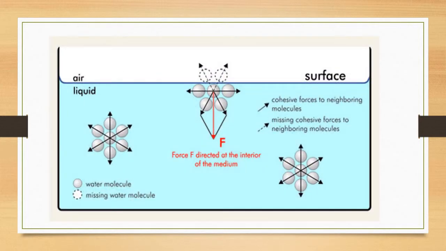When a water molecule is completely surrounded by other water molecules, the cohesive forces of all the neighboring molecules cancel out the force of that single molecule, and the net force is then equal to 0. This is, however, very different for a particle located on the surface of the liquid. Because there will be no cohesive force acting from above, the net force will be inward. As a result of this inward force, the molecules on the surface of the liquid will have a stronger bond than the rest of the molecules, and the surface of the liquid will resist being broken apart.